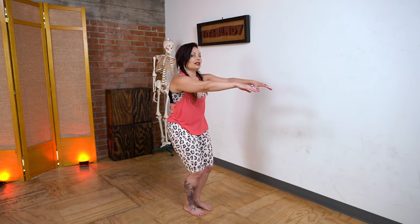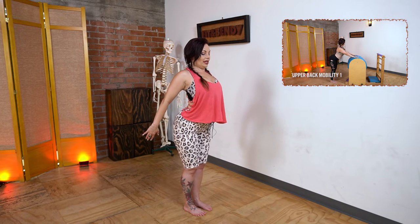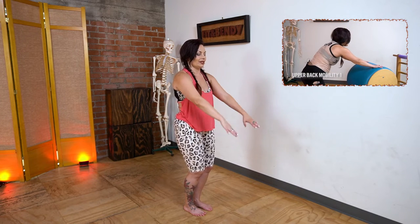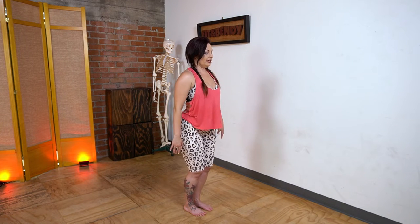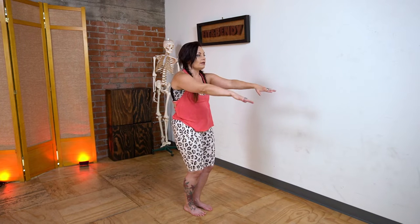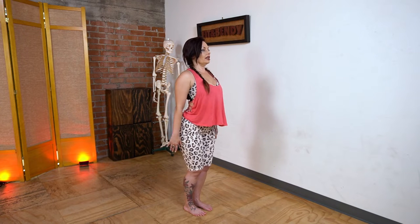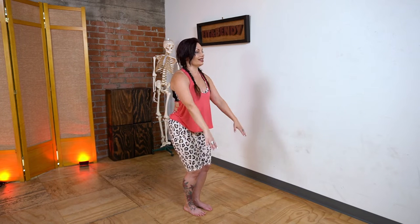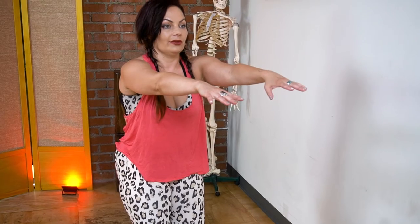Now, if you have done our first spinal extension for the upper back video, then you know which muscles to use to lift your chest. Highly recommend doing that first. So see if you can feel those muscles work to really emphasize the upper back lift during the back arch. And then the lower back tuck during the round, which is getting our back to move in ways that it may not feel as natural, but that's what we want to feel.